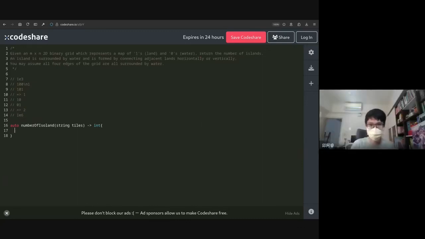And first, I will need to encode the tiles into a connecting graph, something like an adjacency table.